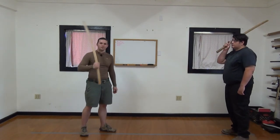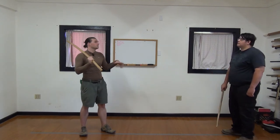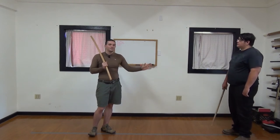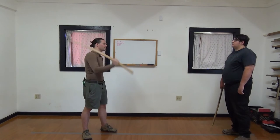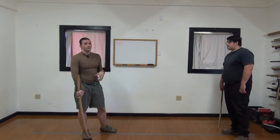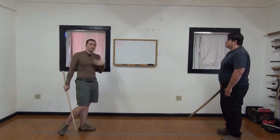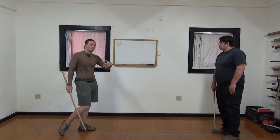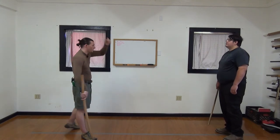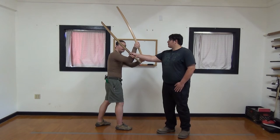Why do we do this? What are we doing here? What's going on? Well, we are learning how to defend ourselves against this same cut at the same time, right? It's our second kata. We're just learning how to cut, but we're also learning how to actually parry it, right? Now, the parry is hidden in that hasso, how we go into hasso no kamae. So if he comes to cut me, I come into hasso.